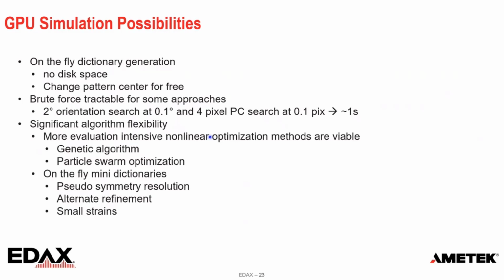with the dictionary indexing in Matrix, you no longer have to pre-compute your dictionary because they are fast enough to compute that you can just build them on the fly as you need them. It makes a brute force approach more tractable for some situations, and it also just gives you more flexibility with other things you can try that are similar to that BOBYQA, but maybe require more evaluations or something like that.